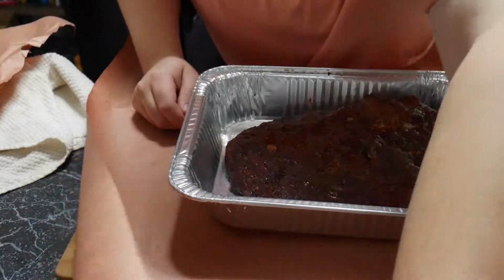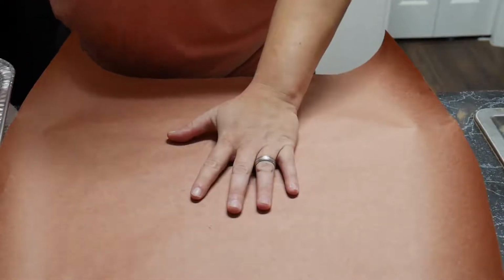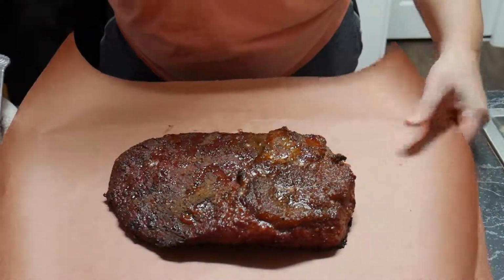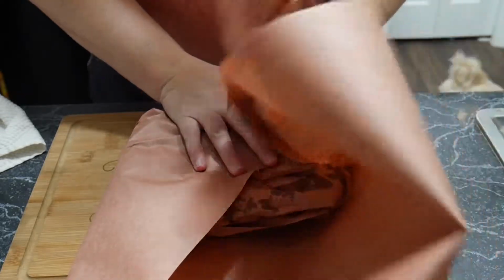Alright guys, so it's time to wrap this brisket. I pulled it when it was about at 170. Originally I wanted to pull it at 160, but I lost track of time, but that's fine. So, just gonna take this brisket and wrap it in some butcher paper as well. You're gonna wrap it nice and tight, all right?